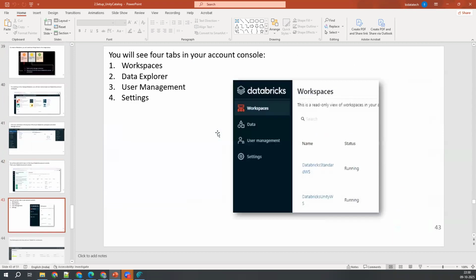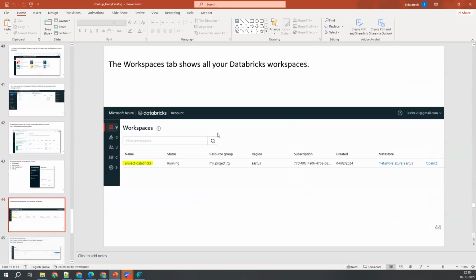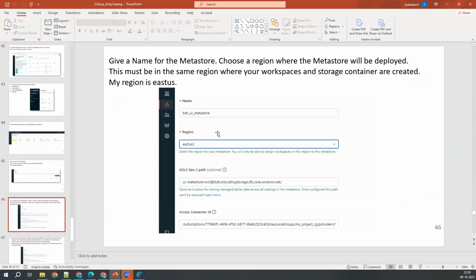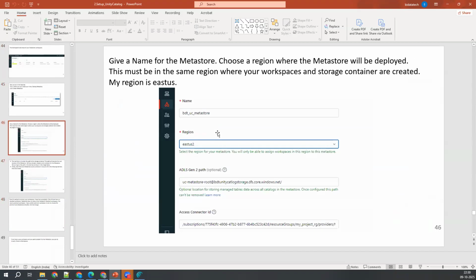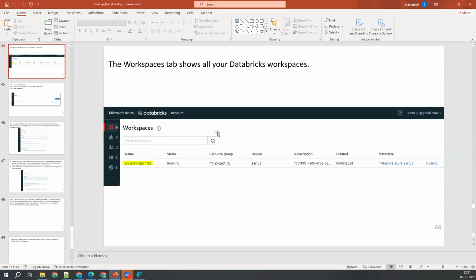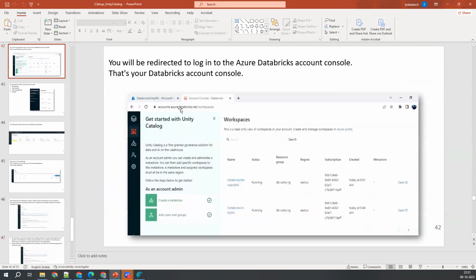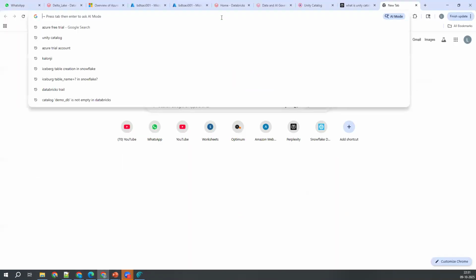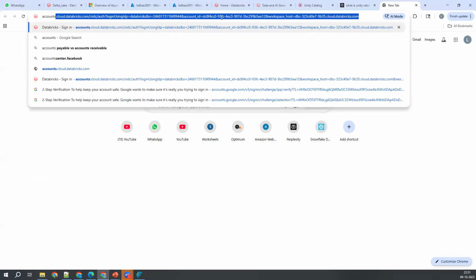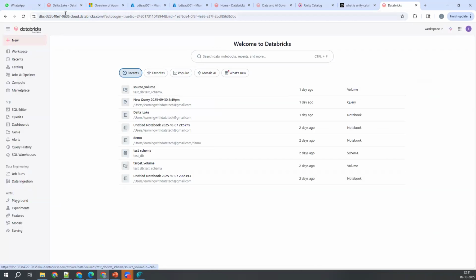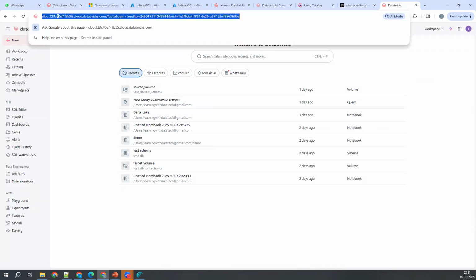One second. Yeah, that one only. Accounts dot azuredatabricks.net. Let me try to open that one here. Accounts.databricks.com. Yes. No, not this one.